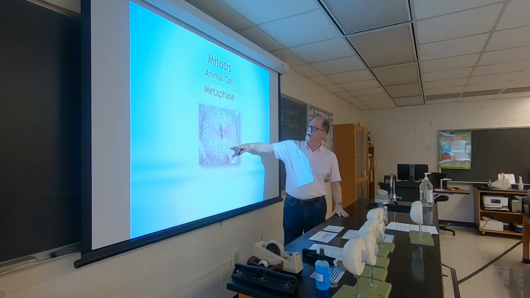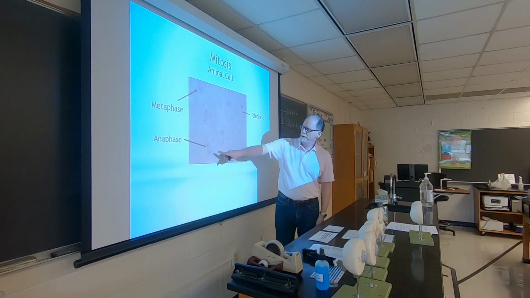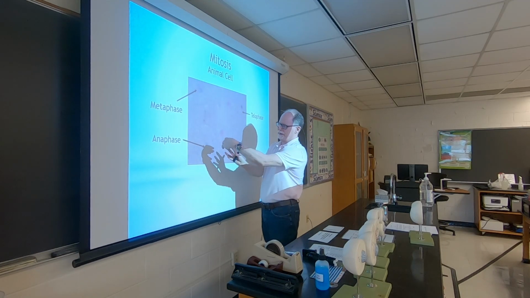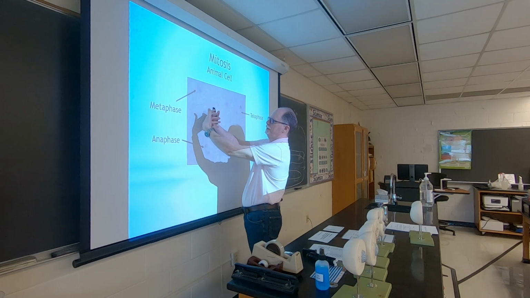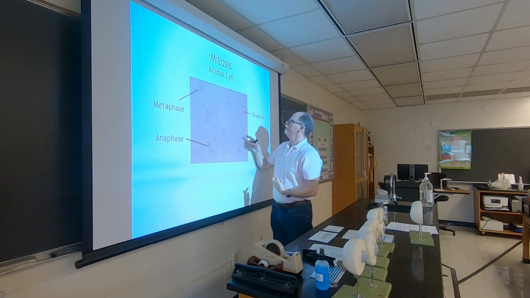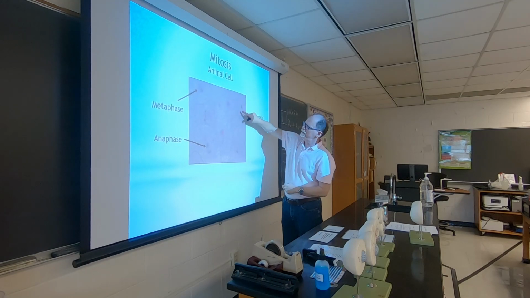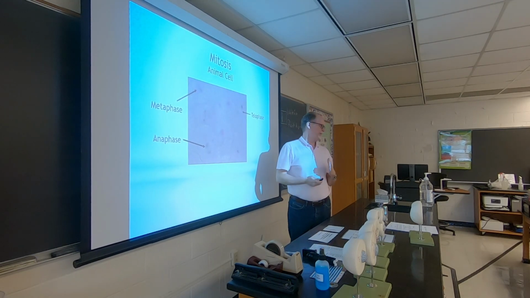But that'd be metaphase mitosis. And then here's a few other, that's anaphase. It looks sort of like that, right? These are the chromosomes, and they have that kind of look to them. Metaphase, the chromosomes are still stuck together. And then here's telophase. They've separated, and you can kind of see small cleavage furrows there. It's not real clear on this picture.